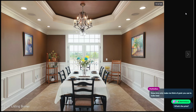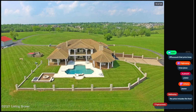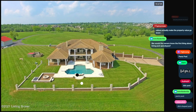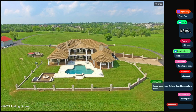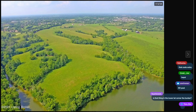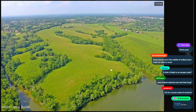But otherwise, it's just kind of a McMansion. Okay, there's the pool, by the way. We were wondering about it. It's another pool that's shaped like a weenus. These things happen. But yeah, this is like literally out in the sticks. I mean, I don't know where it is on this map, but yeah, who knows? It's probably that or that. Yeah, it's literally like just a big ass yard otherwise.